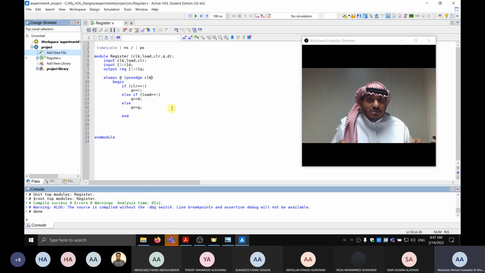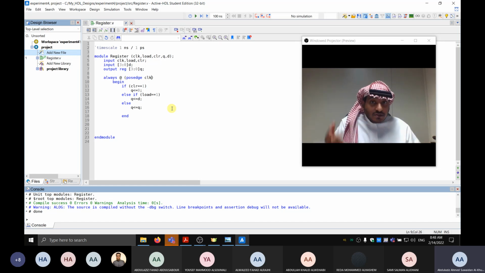If you say they are synchronous, all of them work at the positive edge of the clock only. So you know it's synchronized. At the positive edge, everything works and does some calculations, writing, whatever. That's it. If there is no positive edge, everything holds. So we call this synchronous. They are synchronized.